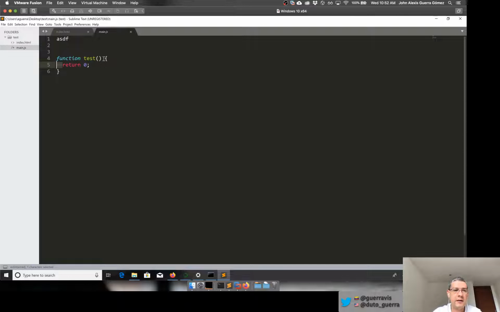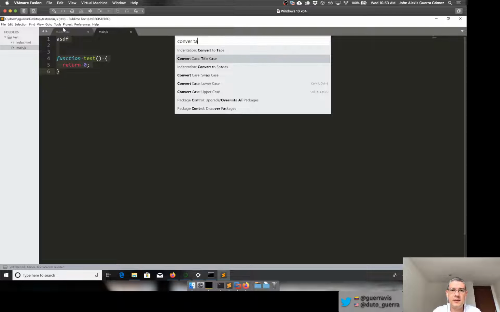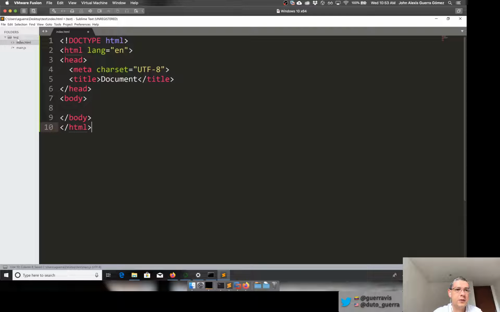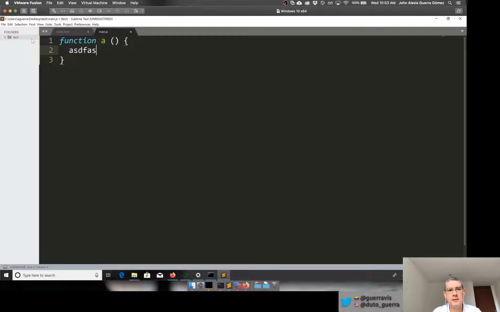The new files that I create shouldn't have that, but if you have a file that already has tabs, you can also go again into the palette and then say convert tabs to spaces. So I like this, and now you can see with the dots that we are using spaces now. So that's my common setup. So let's delete this file and create a new one just to see if that thing is working, main.js, and then I'm going to create a function. You can see now that we have spaces, so that's good. So next thing will be to get Sublime Linter to work in here.